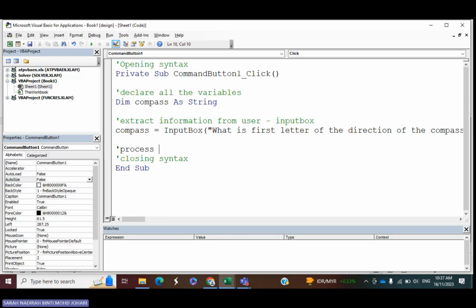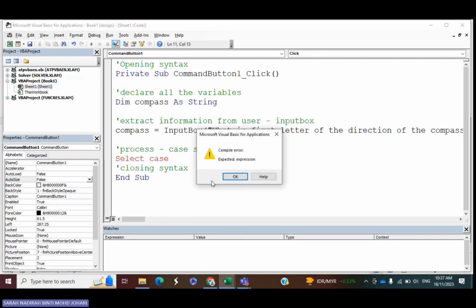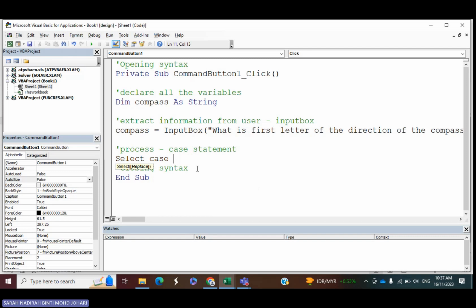Then you can do your process syntax, whereby you are using your case statement. So we are using Select Case, then your test expression, which is basically your compass. You write in compass.